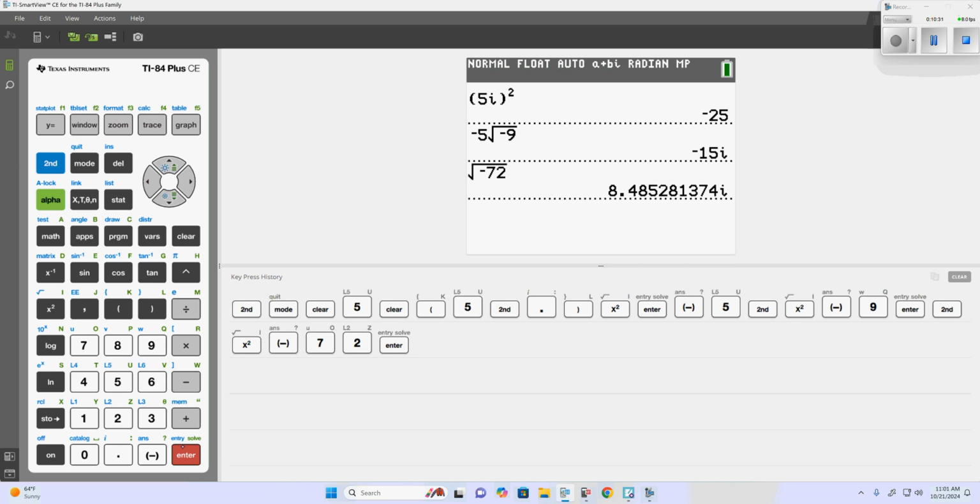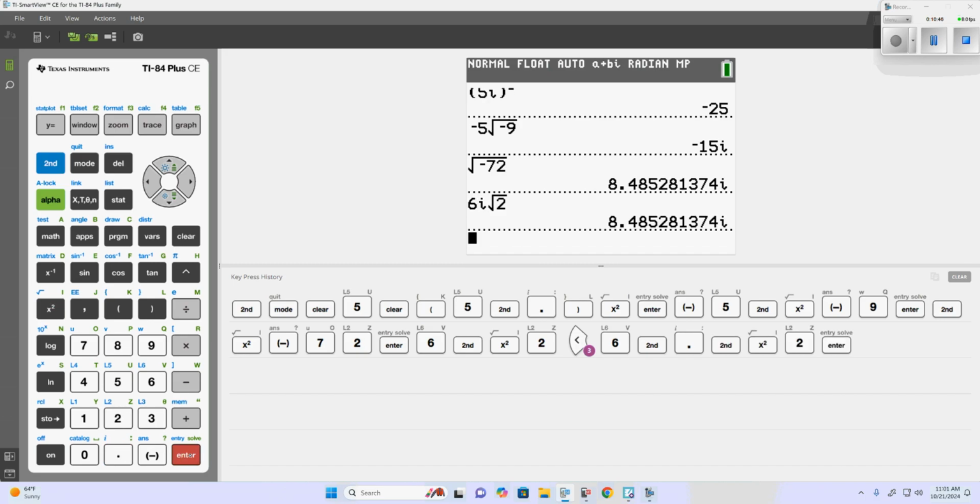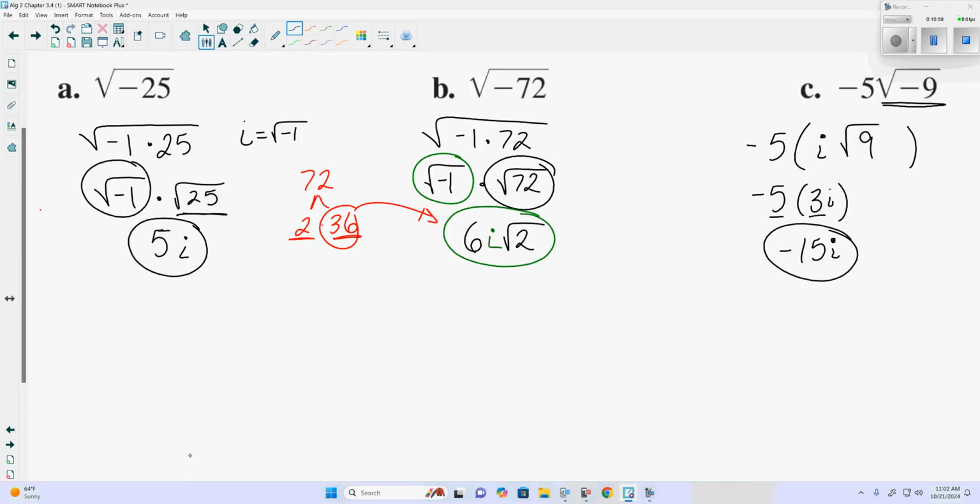and it tells us it is this here. Well, that is the same answer, 6 square root of 2. Well, we can say 6i square root of 2. We do get the exact same answer, but it doesn't leave it in simplest radical form. It turns it into a decimal. So if the radical works out nicely, it is a perfect square and reduces, the graphing calculator works nice. If it doesn't reduce nicely, well, then we've got to find it in simplest radical form. The TI-30XS works a little bit better.